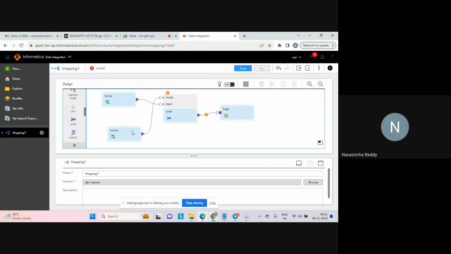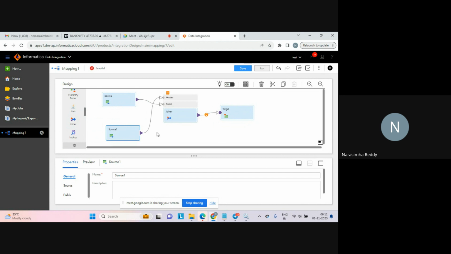So this is how we organize. Now let us configure this.